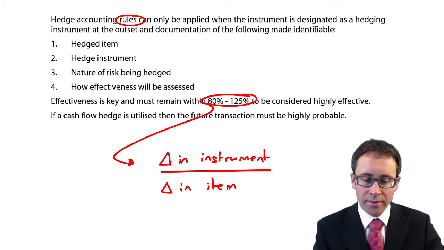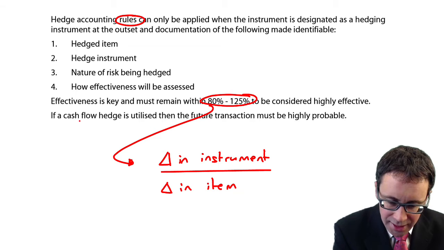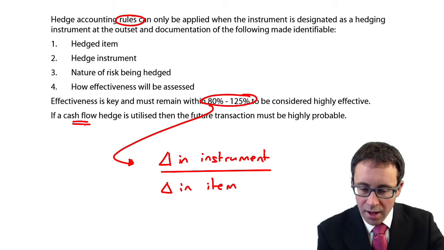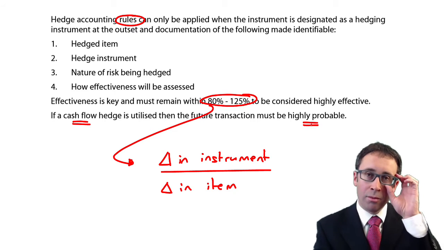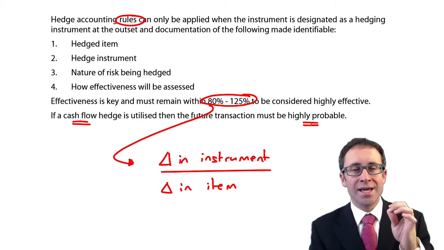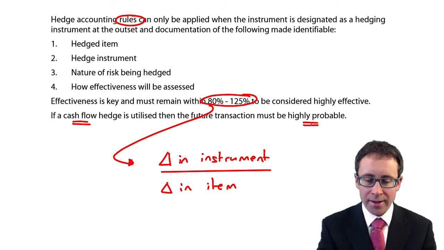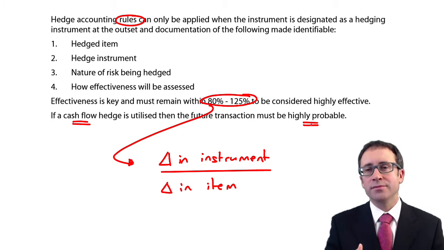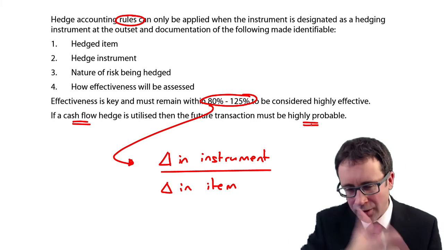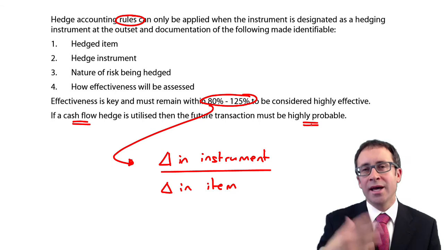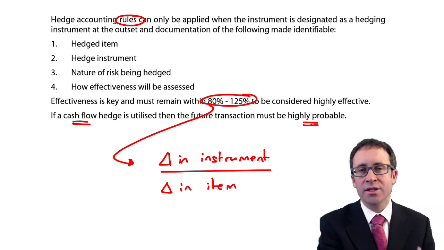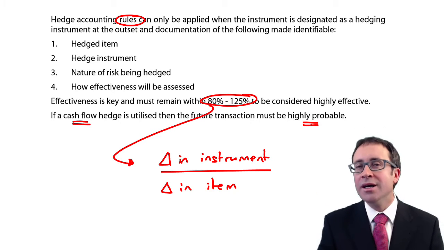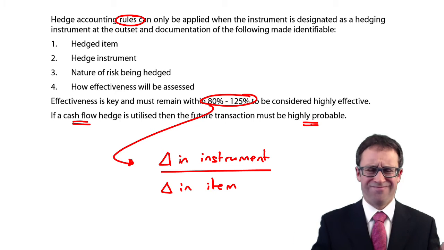And then there's another situation as well, in a cash flow hedge. So just note, it's a cash flow hedge, not fair value, not net investment in a foreign operation. That future transaction must be highly probable. So significantly more likely than not, it will occur, okay? Why? Because otherwise you might have an instrument that you've entered into that is making losses, and you think, oh, right, what I'll do is I'll pretend that it's going to hedge, because the losses on that instrument normally go through profit or loss as a derivative. If I pretend that I'm hedging and say, look, there's a transaction that I'm going to hedge against in the future, therefore I'll take the losses into OCI.